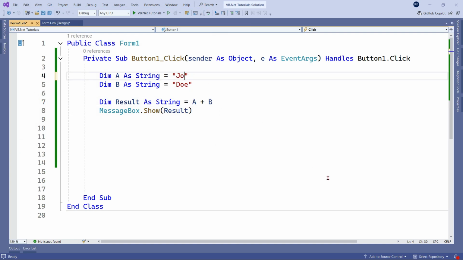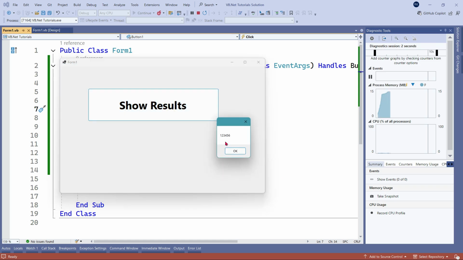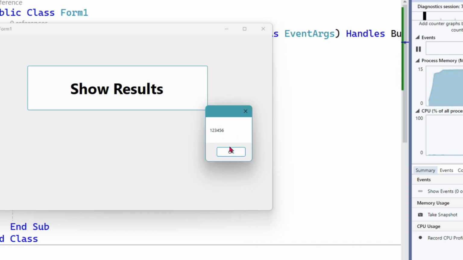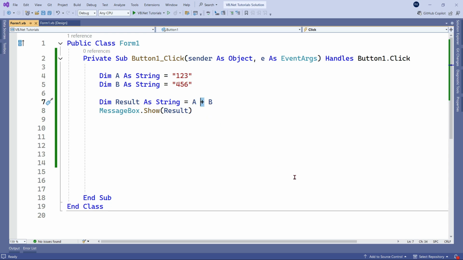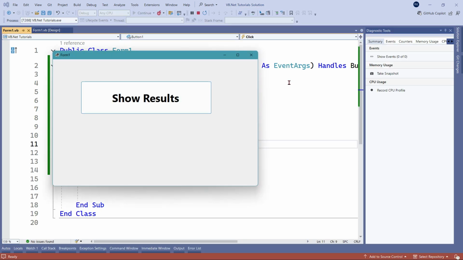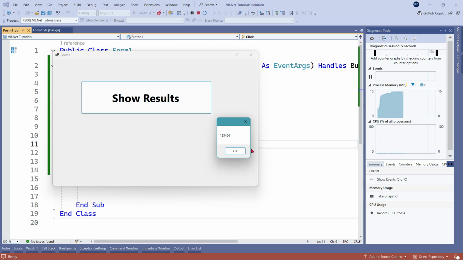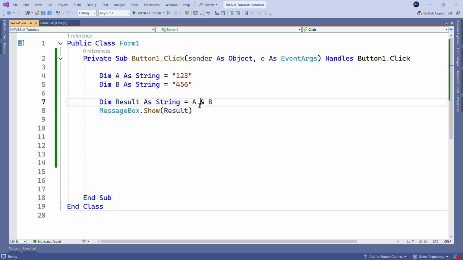Next, I'm going to change this value to 1, 2, 3, and this value to 4, 5, 6. Now what would happen if I'm using a plus symbol here? If I run this and show results, what happened? 1, 2, 3, 4, 5, 6. Both are strings, so it is still working as a concatenation, right? What if I'm going to use an ampersand symbol instead of a plus symbol? The ampersand symbol is on seven, the numeric number 7. If I run this, you can see both are working. So when it comes to string concatenation, whether you are using an ampersand symbol or a plus symbol, it doesn't matter if both the values are strings. So plus also works, ampersand also works.